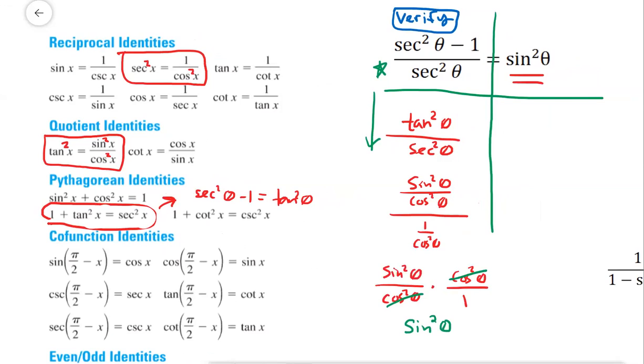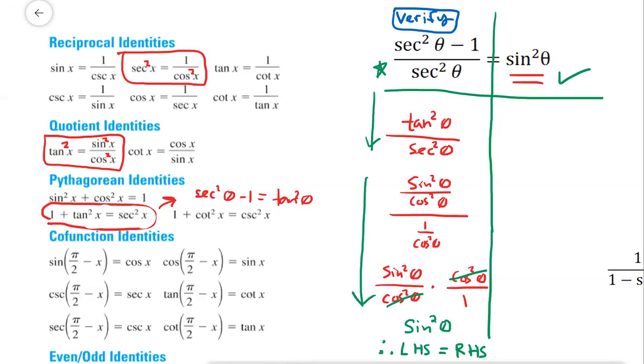What I like to do is make some type of statement at the end. Once you finish, you say, therefore, the left-hand side does indeed equal the right-hand side. So we've proven it. I've verified this identity. I've taken this, worked it down, and showed that it is indeed equal to sine squared of theta, which is what I wanted. And that's how you verify an identity. This is just one organizational way to do it. Mathematicians will organize things differently, but this is one way that I like to work down through these.